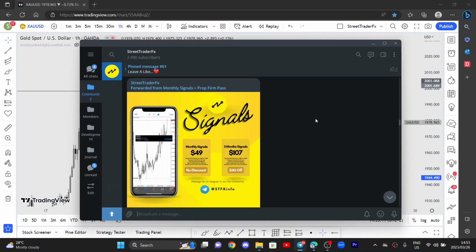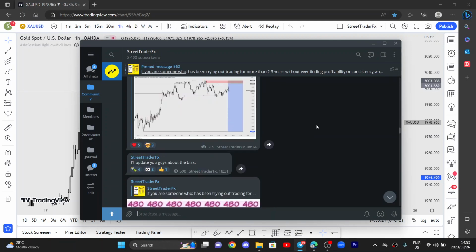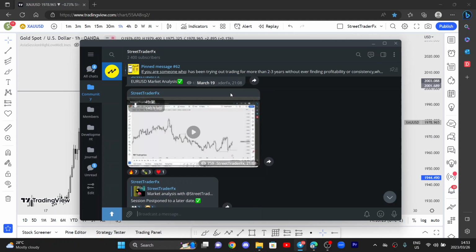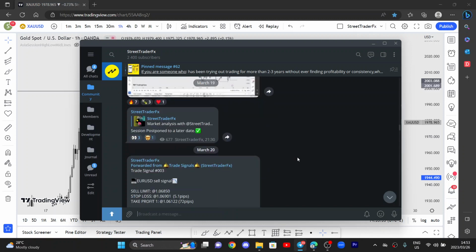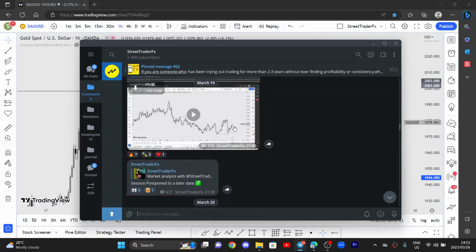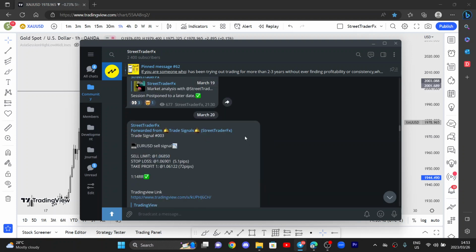So yeah, if you want to look at some of the analysis which I sent out, here is the analysis which I made with the guys in the private Telegram group on EURUSD and what I was expecting to see. And we did see the higher move into a certain area right here, and then price sold off. We did see DXY selling off into an area that we wanted to see it trading to.